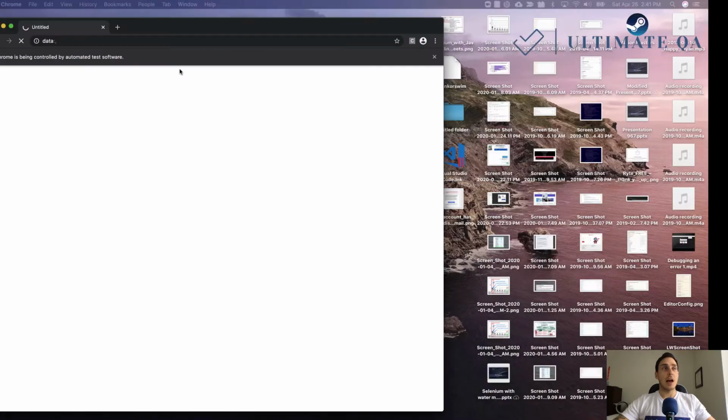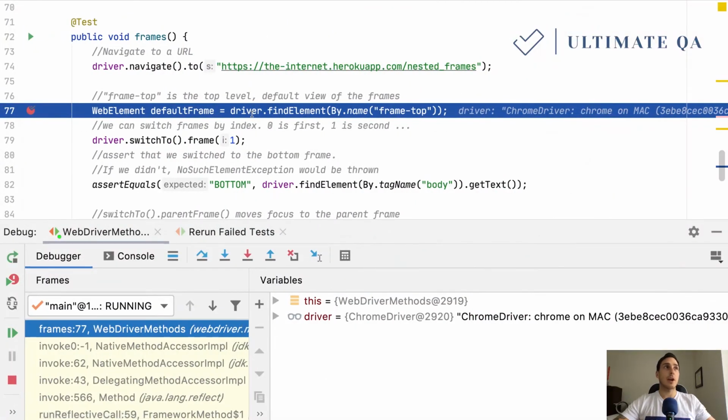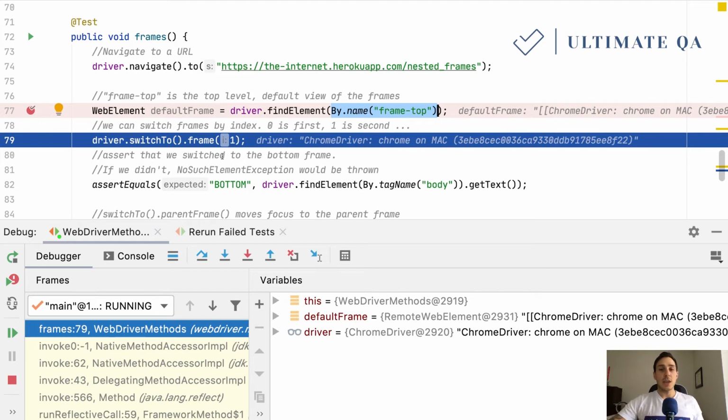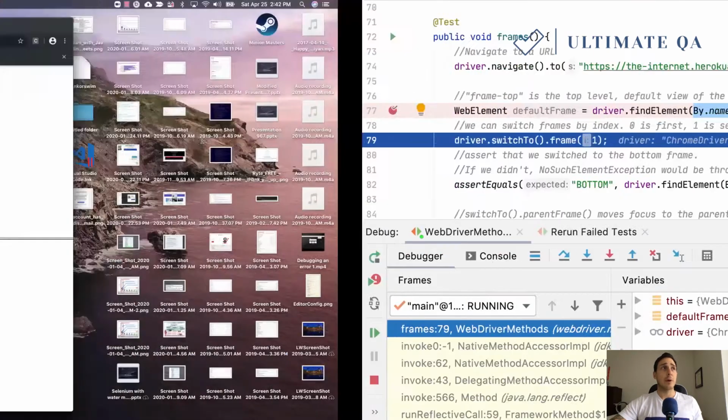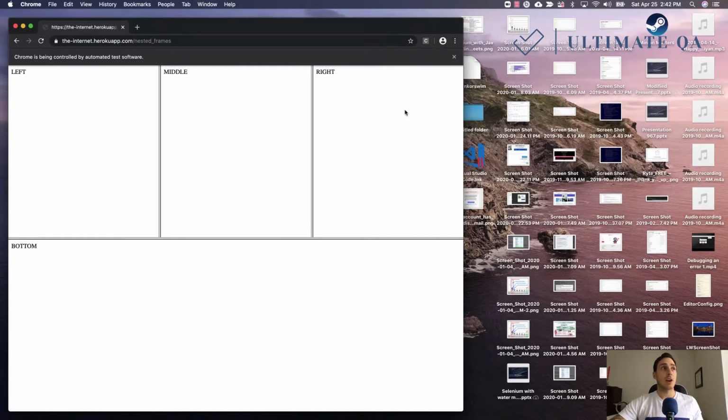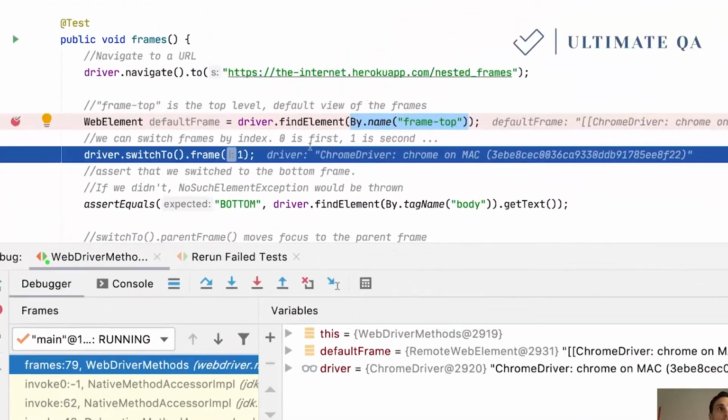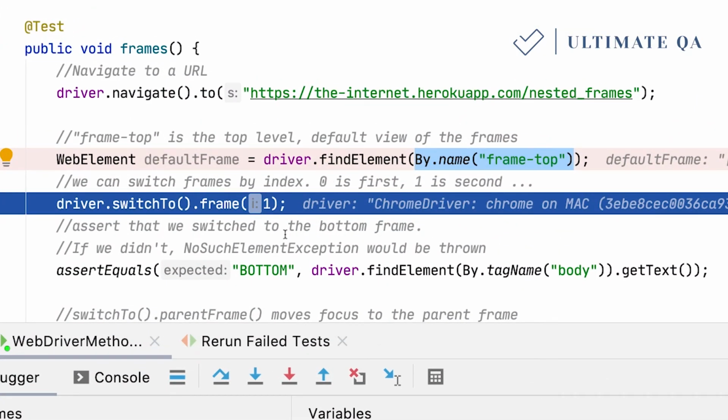So the very first line, standard, is going to navigate to that URL that you just saw. Now, we can switch to different frames by several mechanisms. One of them is by switching by index. Index now in our case, because we are currently at the top level frame, meaning that we are here, we can only see two frames. We can see this frame and we can see the bottom level frame. So we can either switch through 0 or through 1.